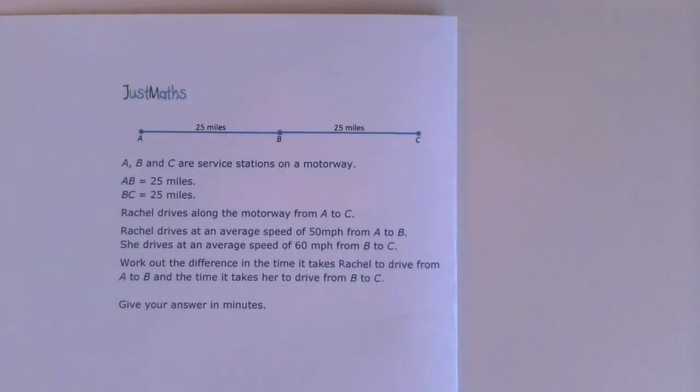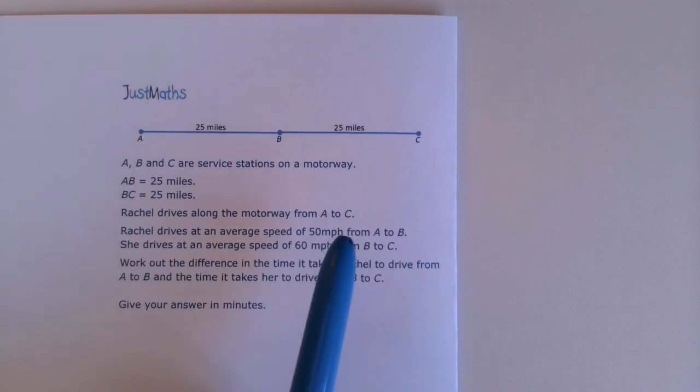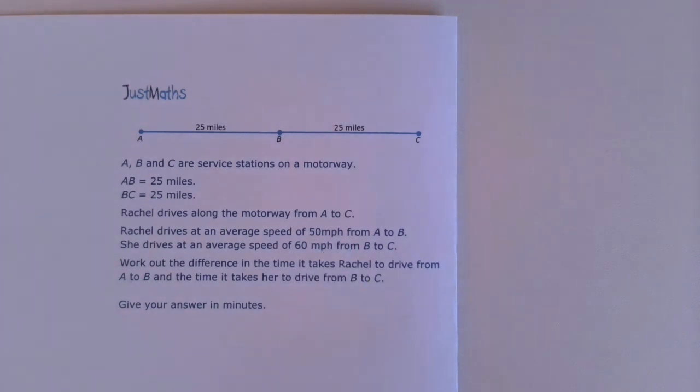Okay, so that's all the practice I'm going to do. Here's your submission question. Actually, this is a lot more straightforward because you don't need to consider the overall journey. You're just looking at this as two separate journeys. But try and set it out in the way that I've encouraged you to do so. And remember that it wants the answer in minutes, even though the speed's given in miles per hour. I look forward to getting your solutions to that.